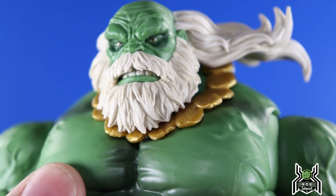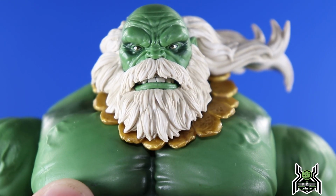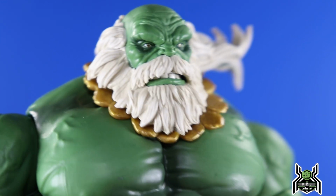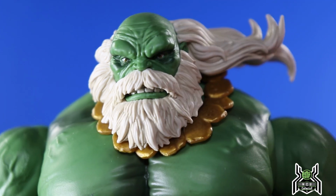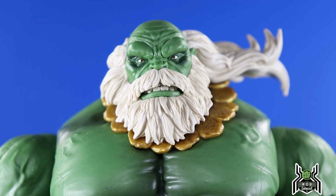I like the shading that they put around the eyes. That is a nice touch. The teeth in there look really good. The head sculpt is just all around absolutely fantastic. I love the way it looks. The only thing is the hair is blown in the wind, so you can only do so many things instead of it just being a relaxed look. But it adds some dynamic to it, I guess, so not bad.